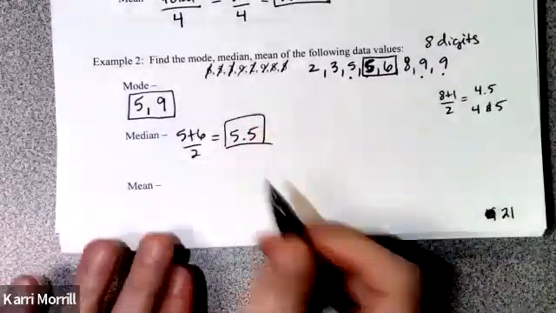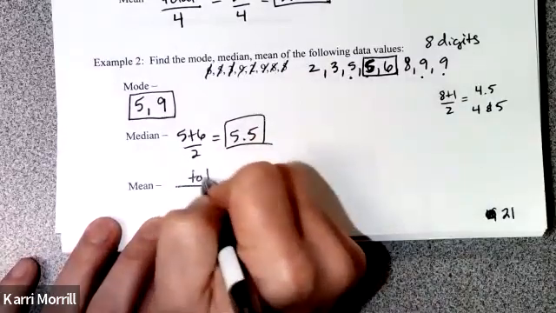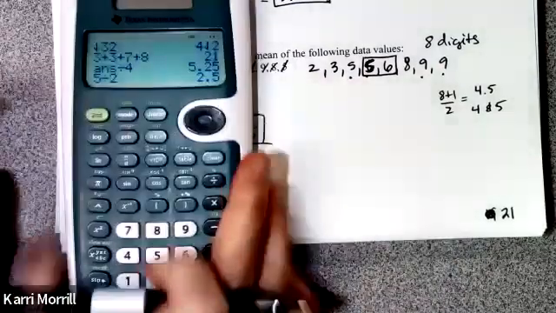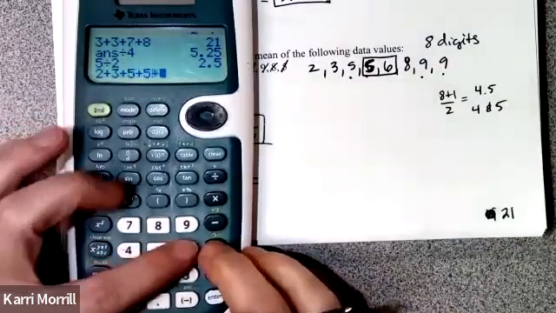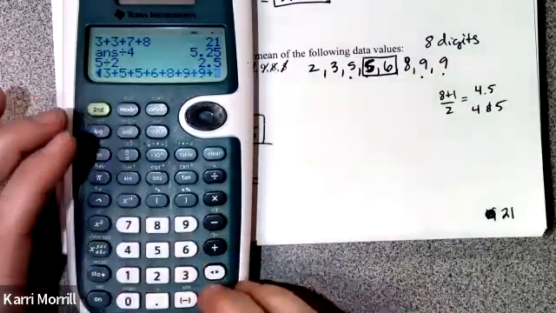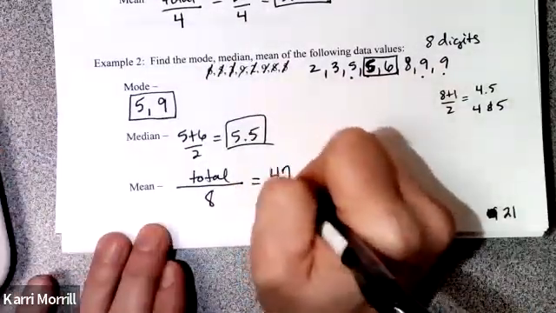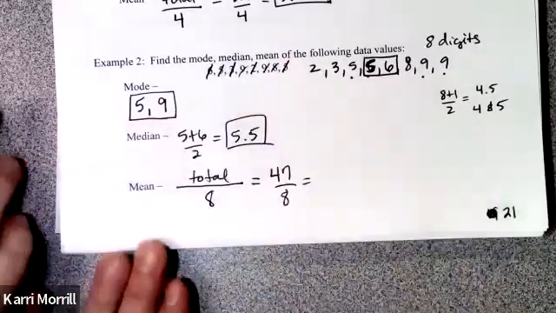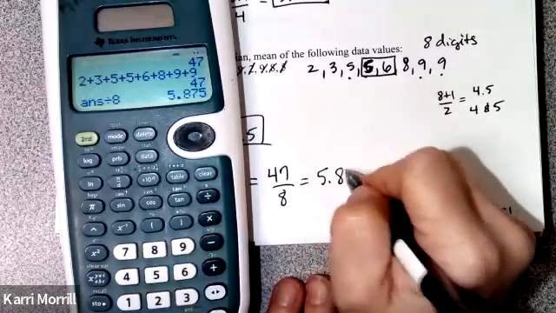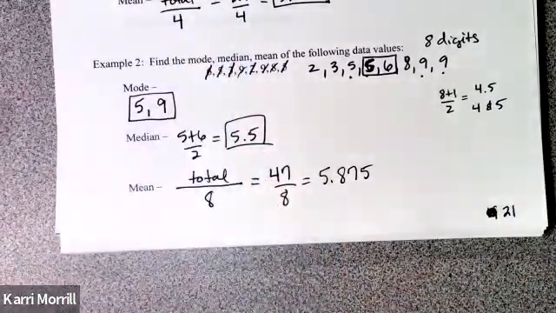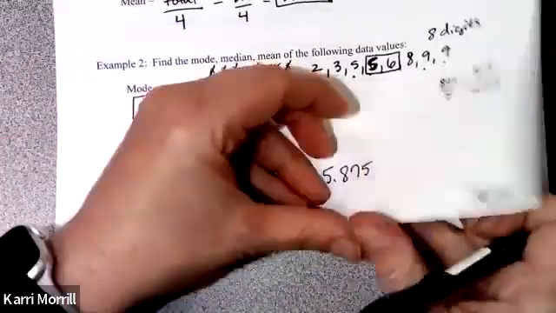And then our mean, we'll be adding all those digits up in that set of numbers, and we're going to divide by 8 because there's 8 of them. So 2 plus 3 plus 5 plus 5, 6, 8, 9, and 9 is the number 47. So 47 divided by 8 is 5.875. So if they don't give you rounding instructions, you would show all 3 of those digits at the end, but also pay attention in case they do have rounding instructions and do follow those instructions. Let's turn the page.